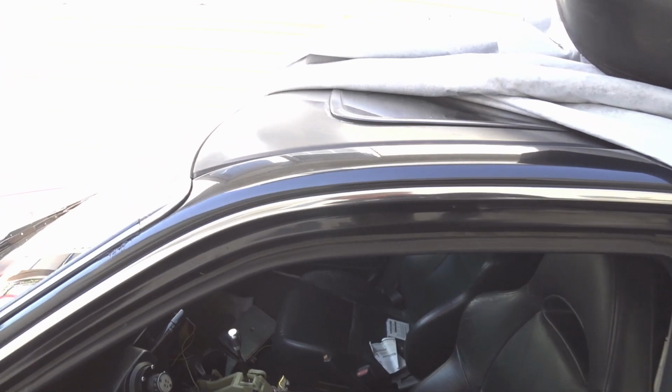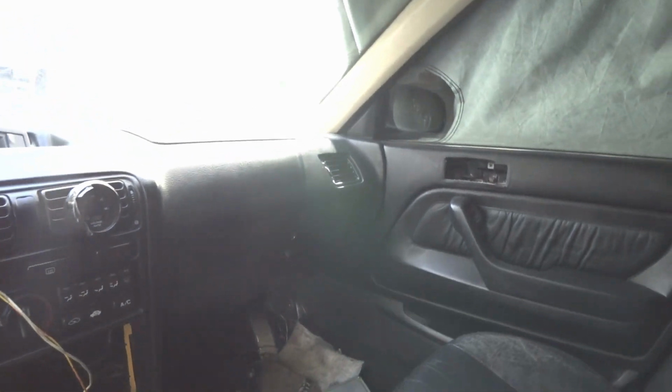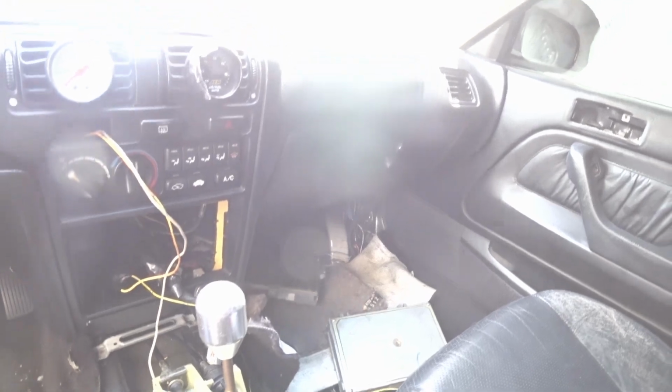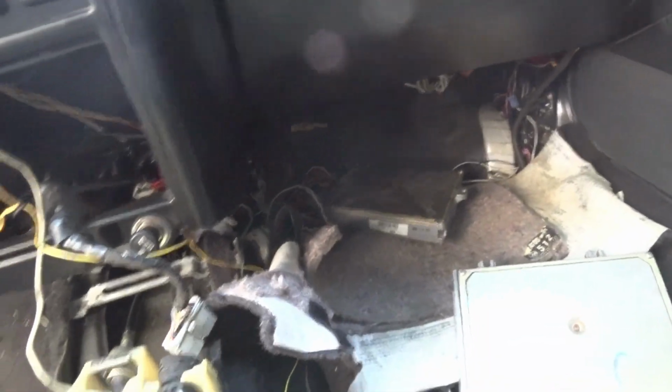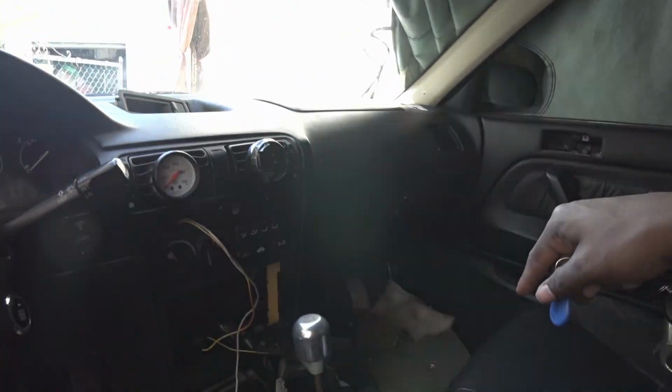So what I did is I swapped the ECU with a stock Accord one that I had. This is just to check if the code still shows up, because if it still shows up with the stock ECU, then that means it is in fact the distributor. If not, if the code goes away and I start the car and there's no issues, then this means the computer is bad.